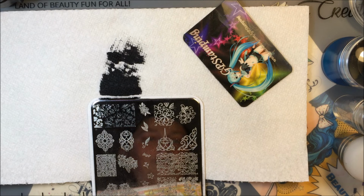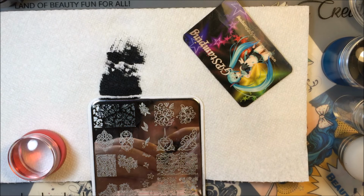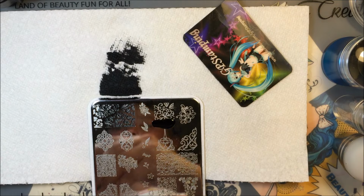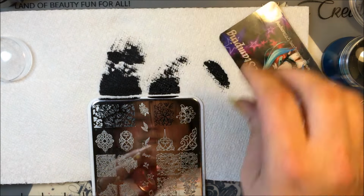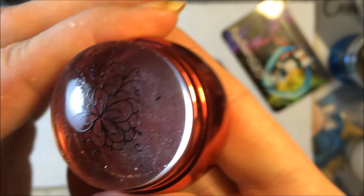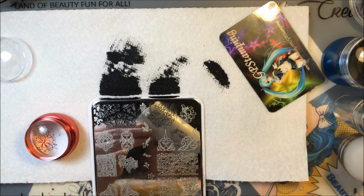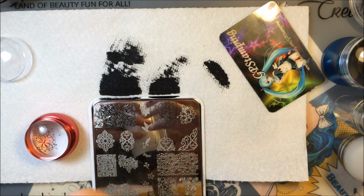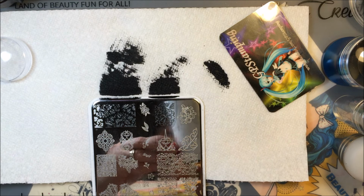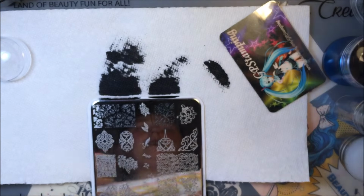The next stamper I'm going to use is the AliExpress Little Red Stamper. Okay. That one picked up very well as well. Let's put it on here. Hold on. Let me get a clean piece of lint paper, so you'll be able to see it. So that picked up very well.